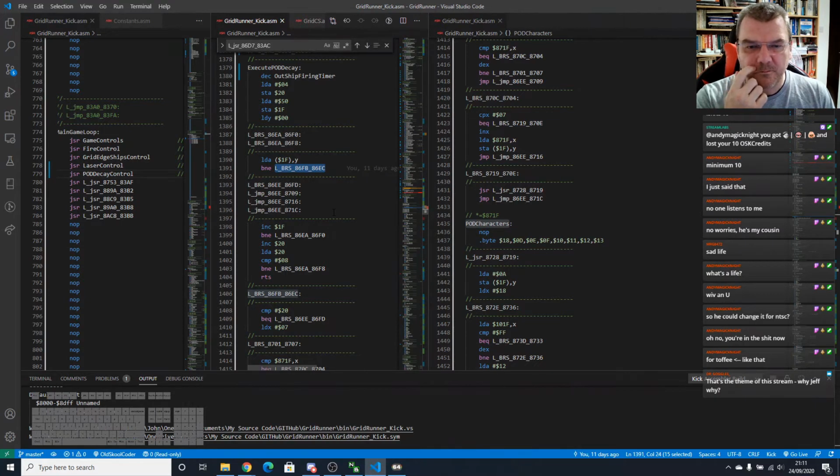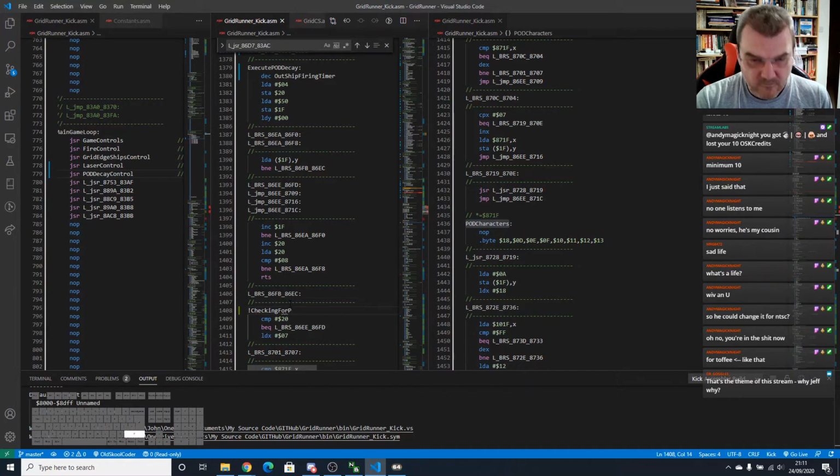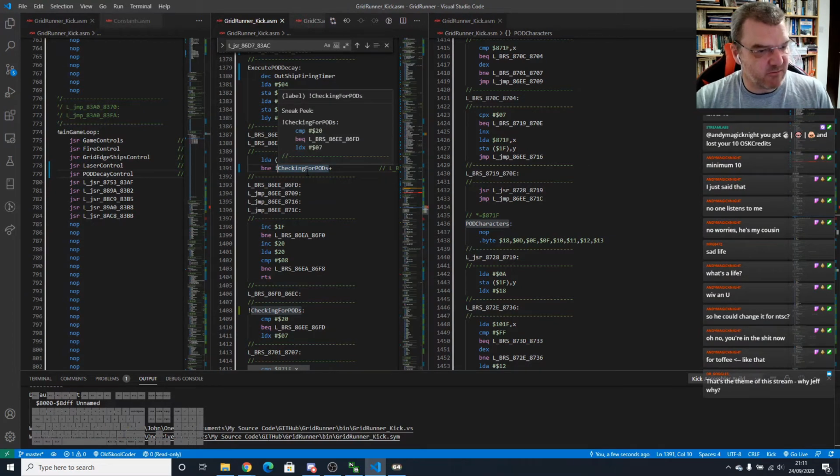And if it's not 0, right, we're checking for pods, because it's not 0. The reason I know that is because the grid is a 0 character. So if it is 0, then we're increasing 1F and then looping back round again.